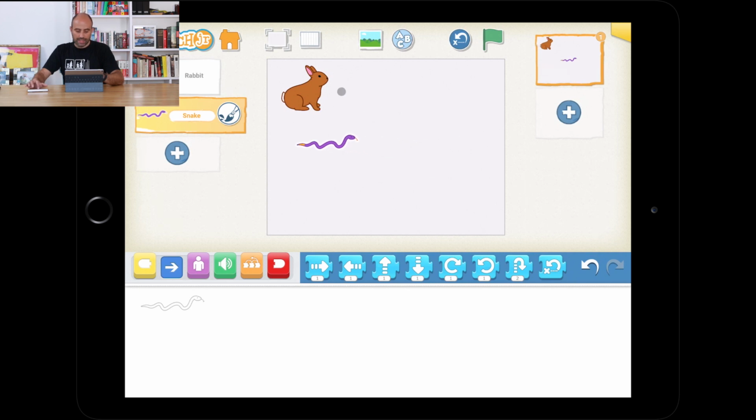So we're going to drag the snake over here under the rabbit, okay? So just put your finger on the snake and drag him across. Now we're going to get our bat. So that's here, this plus sign on the left. So under the snake, you see you have the rabbit, the snake, and the plus sign.